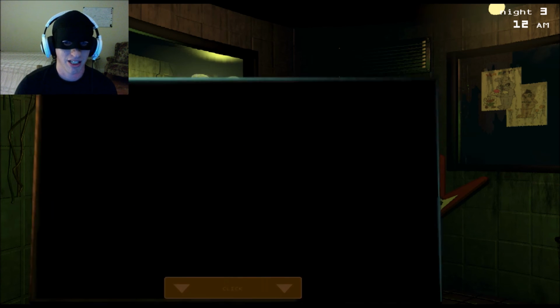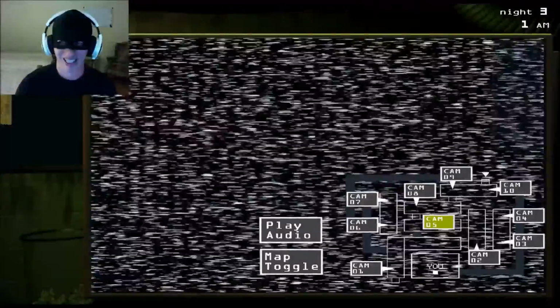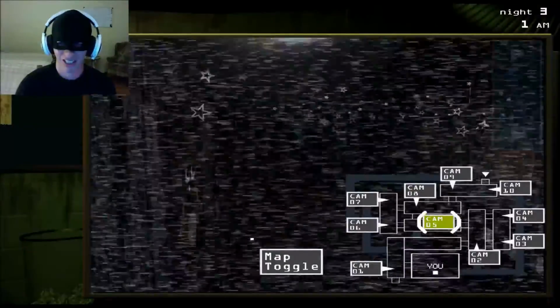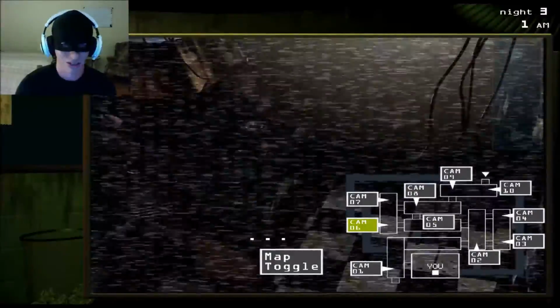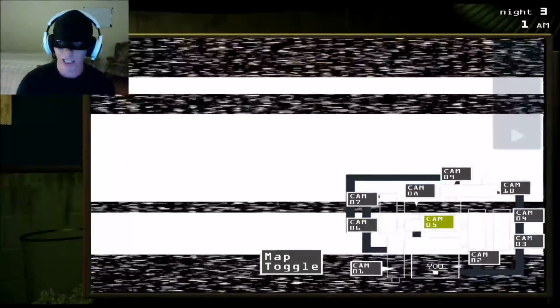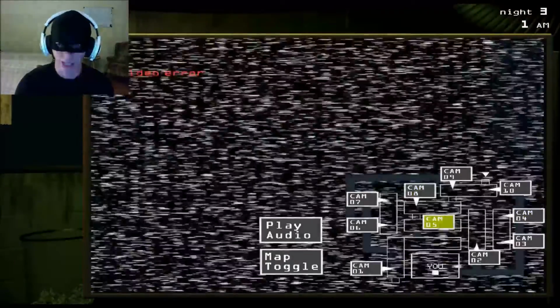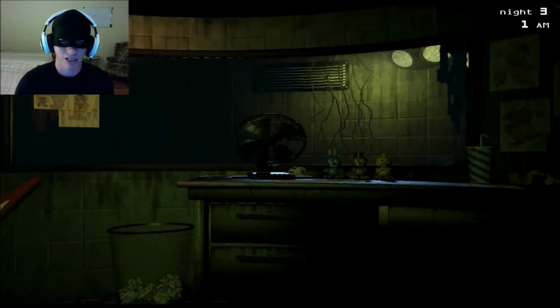Hurry. Man, it is just so creepy when Springtrap is checking you out, looking at you, and there's nothing you can do about it. I gotta listen real close, guys. Hey, look, there's another little, like some eyes right there. You saw that? I saw the same eyes in the other camera. Oh, wait, I gotta play. I keep forgetting to play audio, guys.